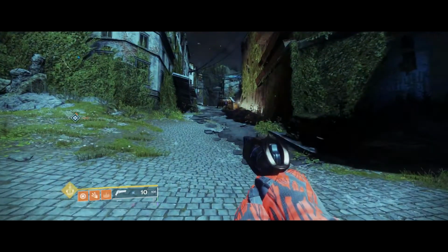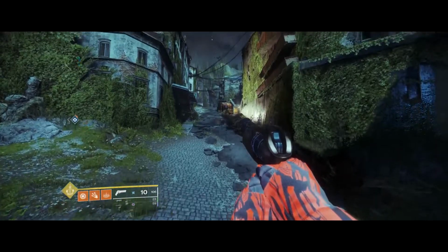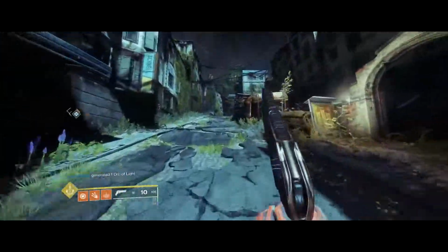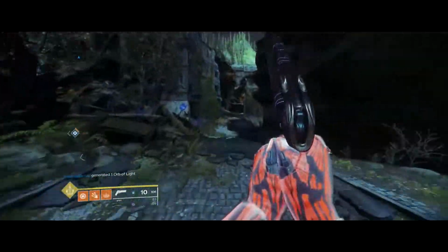Basically what you're going to be doing is triple tapping your jump pretty quickly. So you're bunny hopping, burst gliding and deactivating it all very quickly. And this is what this looks like. Triple tap, triple tap, triple tap.